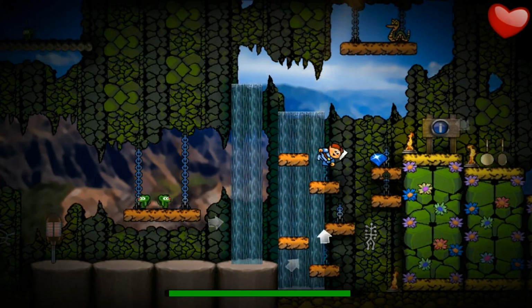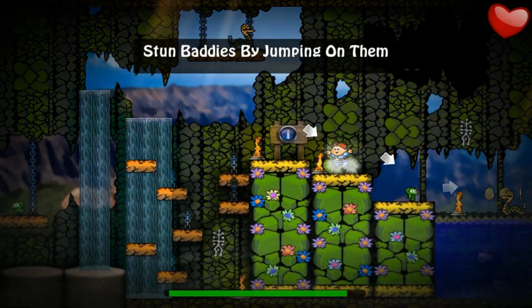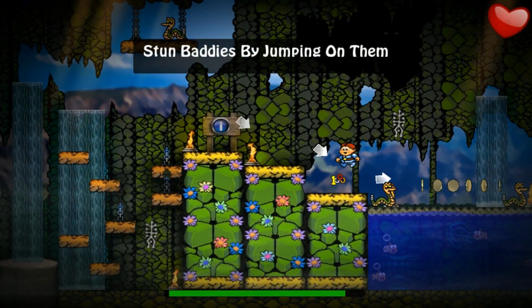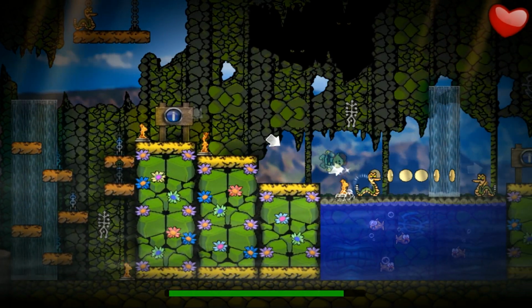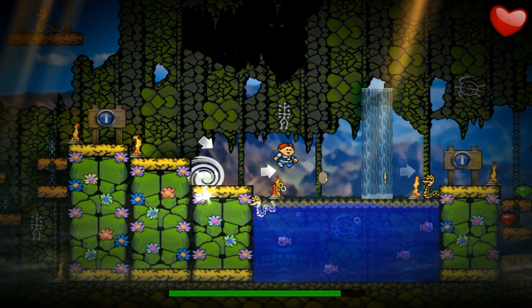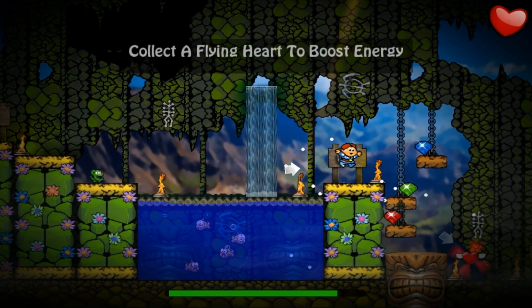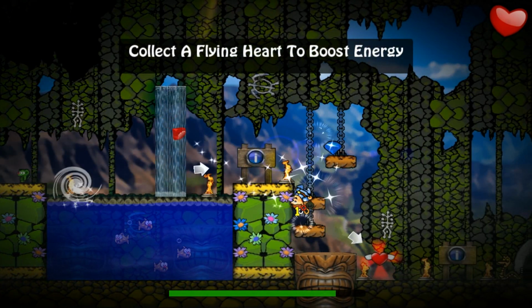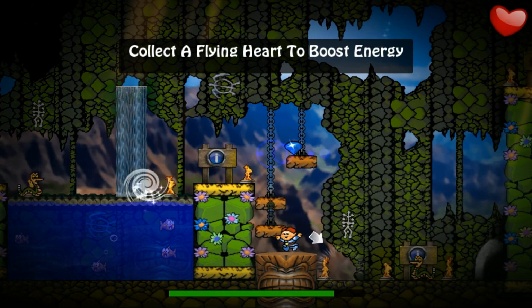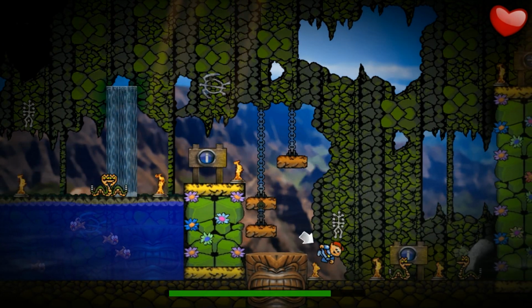Where all we're doing is item collection. Stun baddies by jumping on them. Yep, got it. Pretty standard. That hurt. This jump is a really weird jump. It's sort of like a spin in the air, just with the flying parts to boost energy. Okay, I don't know. Assume my energy is that stuff on the bottom there.